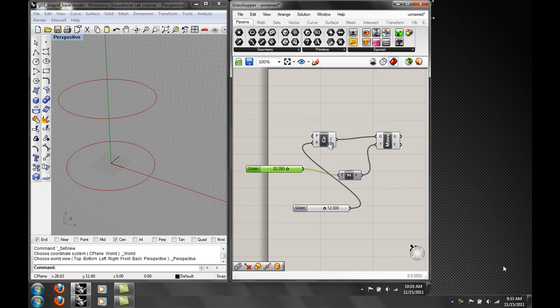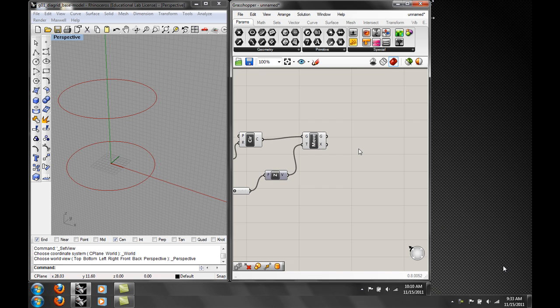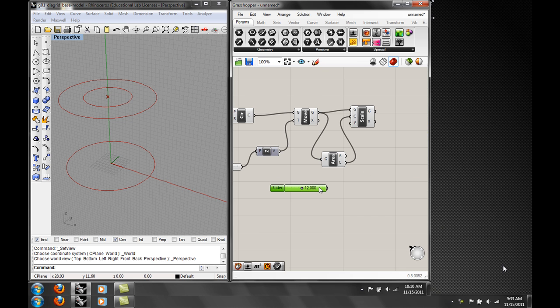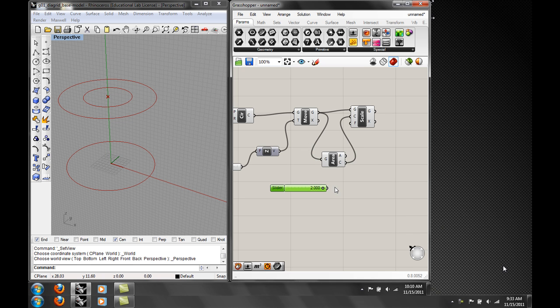Okay, so I got some pretty meaty circles. Then I want to scale the other circle. So let's take this and do area. This is all stuff we've seen before. And scale the other one. Okay, clean this up a bit.